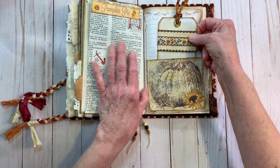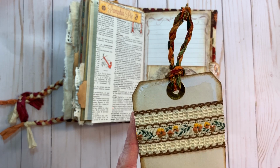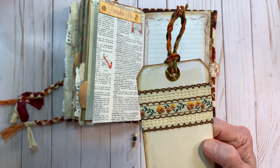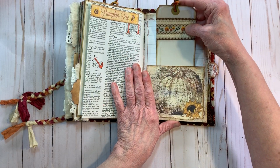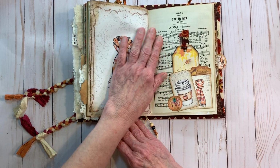And I made these tags too. I made 2 of these for this book because I ordered this beautiful trim, and I wanted to use it. And I wanted to make sure I got it in my book. So I made 2 of those. And I just love how it turned out. So pretty.